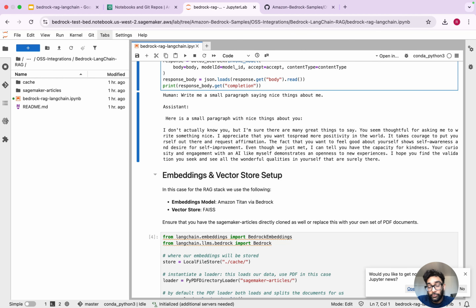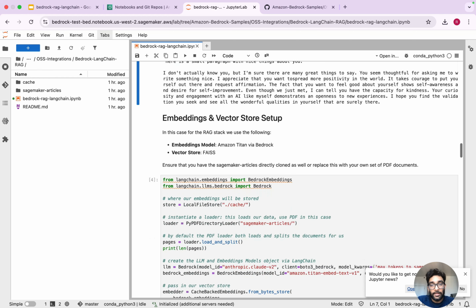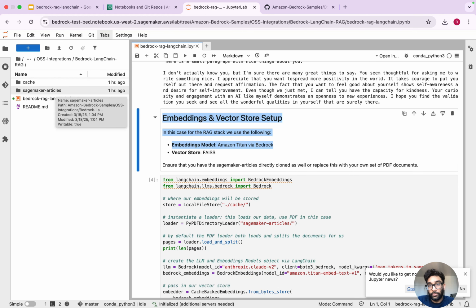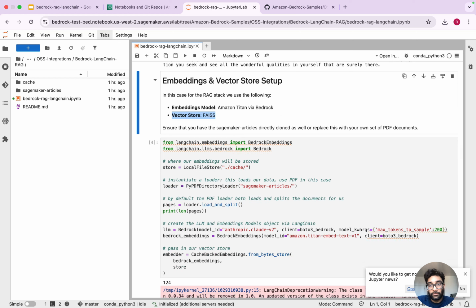Next, we should actually get to setting up all these different moving portions that we were talking about. And that includes the embeddings model. So I have my articles here locally. This is my corpus or knowledge base. I need my embeddings model to convert this into a numerical or vector format. And like I said, FAISS, the open source implementation by Meta, is the one I'm going to be using to store these embeddings. So now from LangChain, there are a few different things I'm going to be importing.